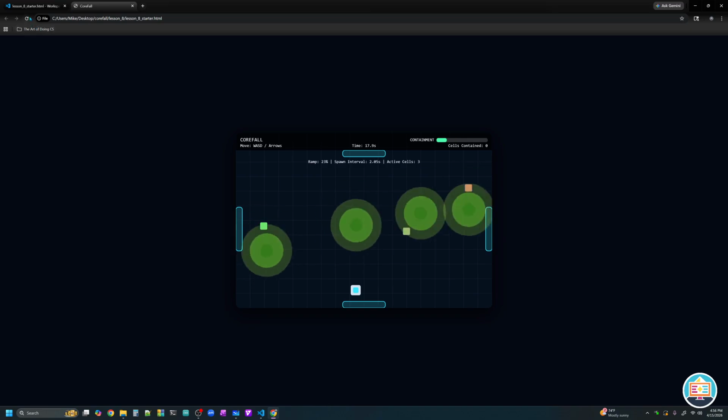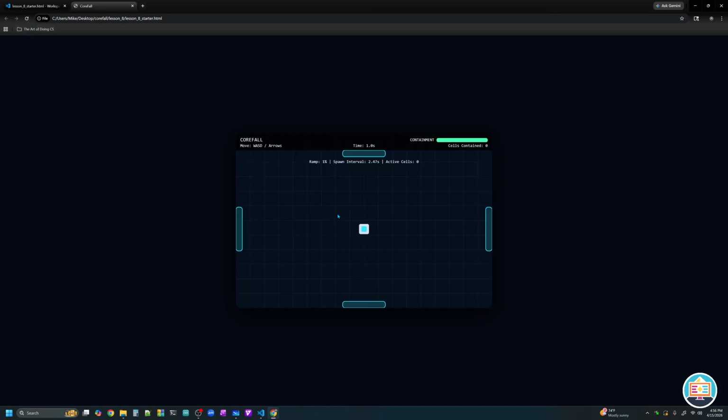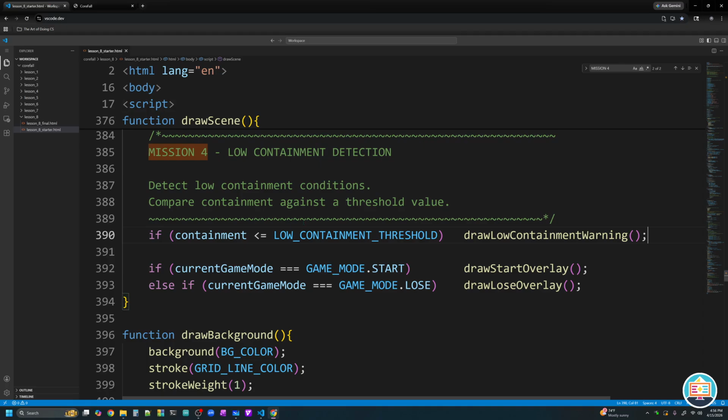Let's see what happens if I get to a low containment warning. Get out of here with those crazy cells. That was nuts. That was too much. All right, so let's take some damage here. I'm going to push all the cells right to the middle. Zoop, zoop. All right, taking damage. Pretty soon, we should be... All right, so I should have triggered that. So this definitely triggered because our containment was less than the low containment threshold. So this function should have been getting called. This question evaluated to yes.